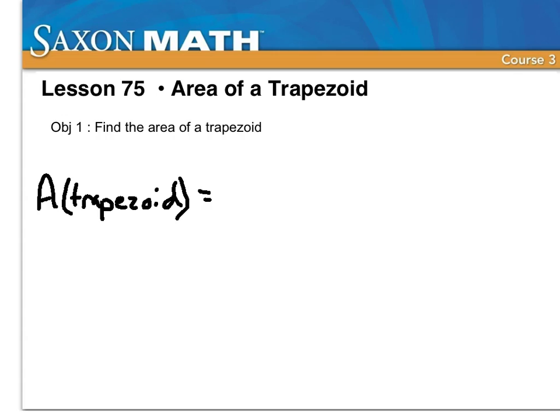First thing we'll want to know is what a trapezoid looks like. A trapezoid is a shape that looks like this. What you need to notice about any trapezoid is that it has one set of parallel lines, lines that will never touch, and one set of lines that are not parallel. So these two would eventually cross each other if we drew them all the way out, whereas these two would not cross ever. So that's what a trapezoid looks like.